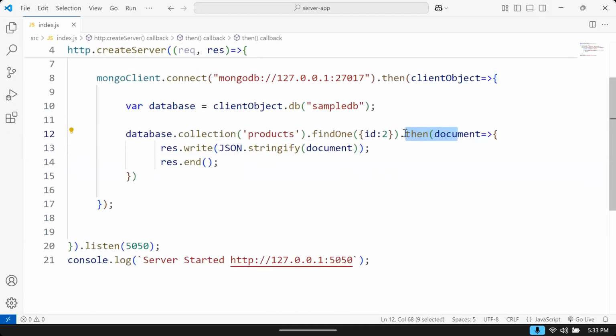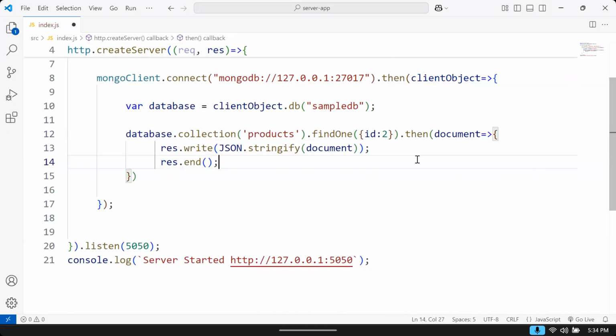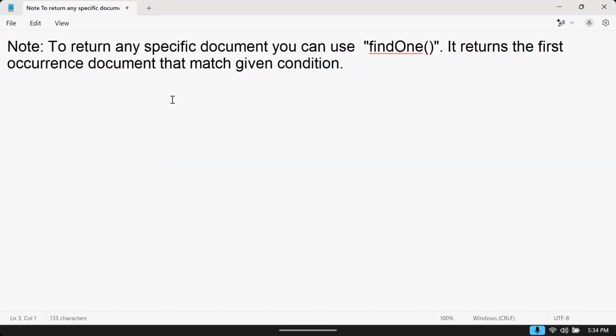Callback mechanism means after this, you will have a function. This function has two objects: one is the success object, the other is the error object. The success object contains documents, the error object contains the error. But that is now managed in the new version using then and catch. So if you are dealing with one, then always use this.